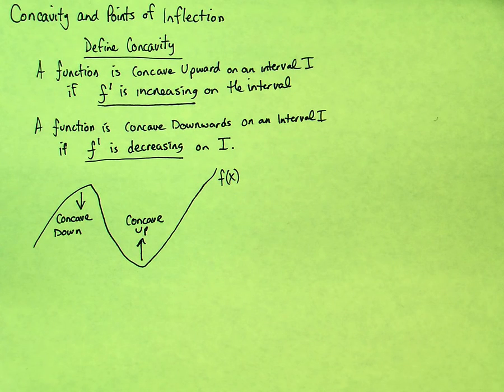now, can you tell by looking at this and knowing the definition that the definition holds true? Or does the definition not make any sense? The definition doesn't make any sense. That's a no. Well, look, it says f prime is increasing on the interval, so it's concave upward. But that one's increasing and then it's concave downward.